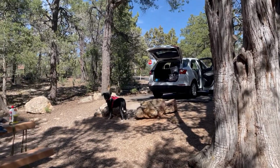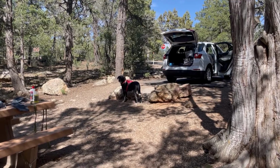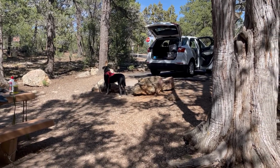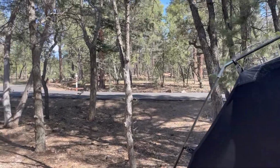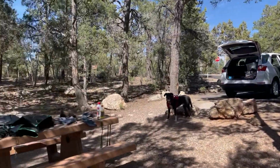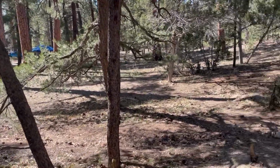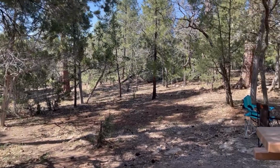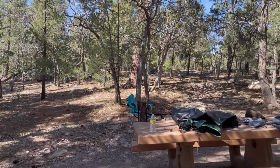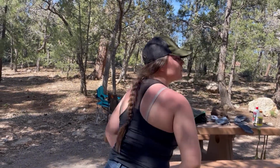Dodge seems to be doing a lot better, as you can see. He napped the whole time we were driving. So we took a drive today, and sadly, but not sadly, he was tired, so he got a little update. But another awesome campsite. Still beautiful out here. And there's a trail a little bit going over to that side of the camp area to go to the showers. But let's head out. Let's go find some wildlife.